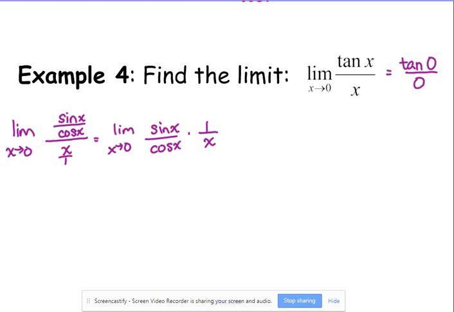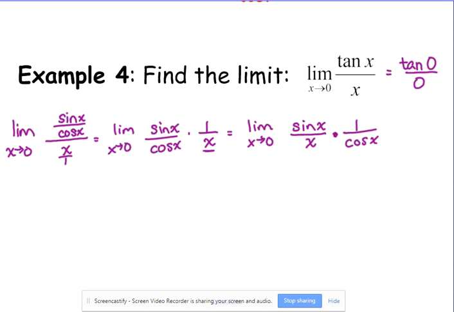Now, the order of multiplication doesn't matter. So I'm going to rearrange this a little bit to make things more convenient. Instead of cosine of x being under sine, I'm going to move that x from the second denominator and slide it over. It's still in the denominator. That's perfectly legal. And I'm going to slide the cosine over to the other side. That's perfectly legal as well. They're still in the denominator. I just switched which fraction they were in. We can do that because it's multiplication. Do not do that if it's addition, but because it's multiplication, we can do that.